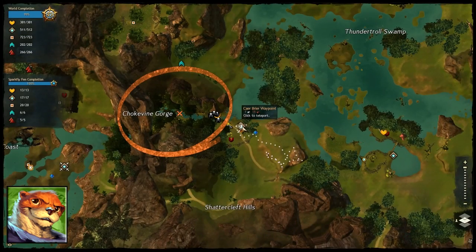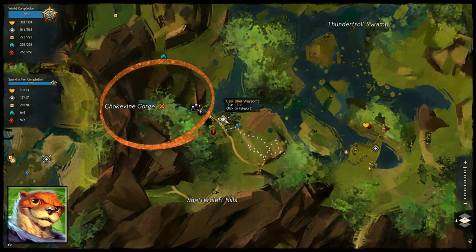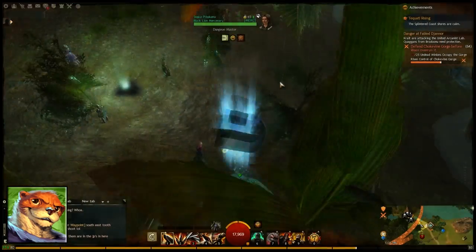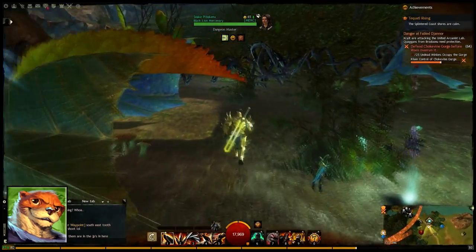So you don't need me jabbering in your ear for the rest of this guide. It's pretty self-explanatory. Follow the waypoints, follow the paths I go. It's not too difficult. Pick up the 10 teeth and you'll have your achievement. I'll see you at the end of the video. Enjoy!